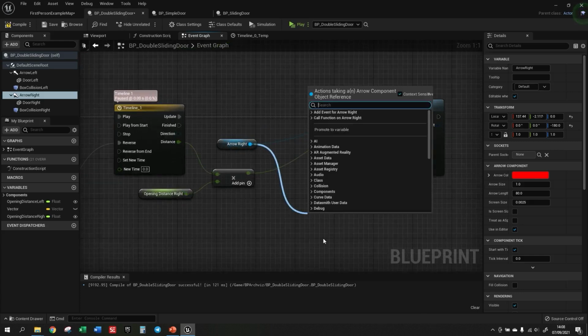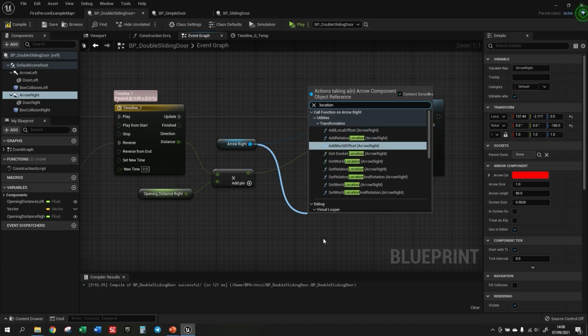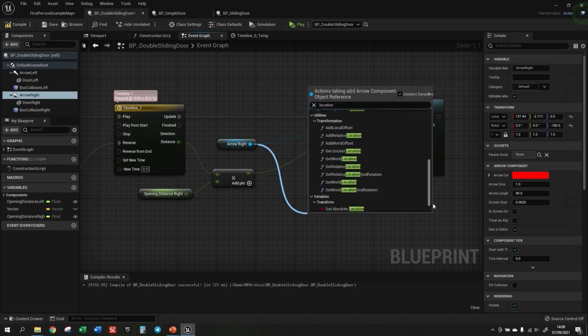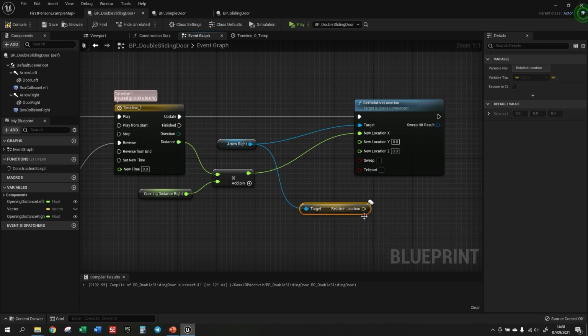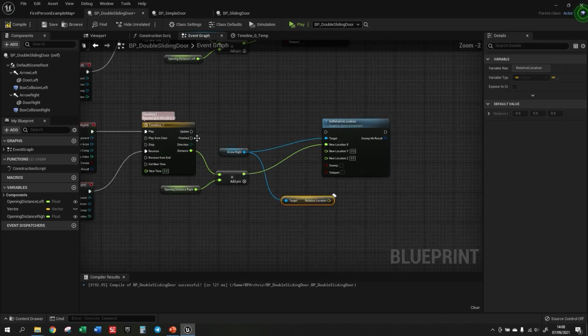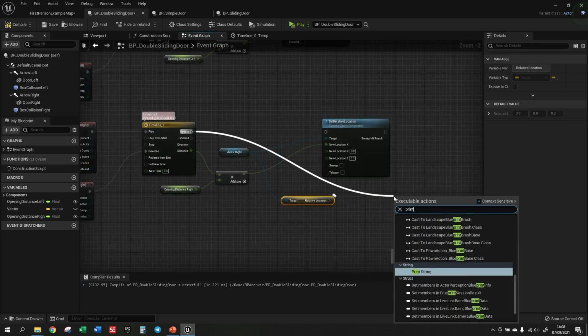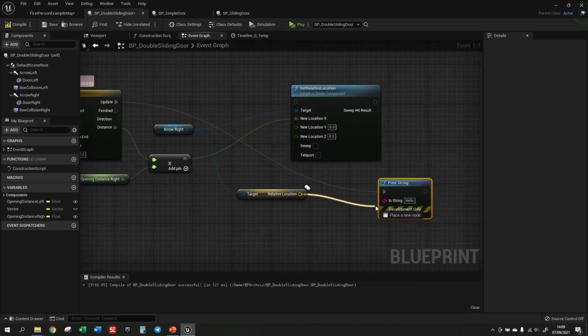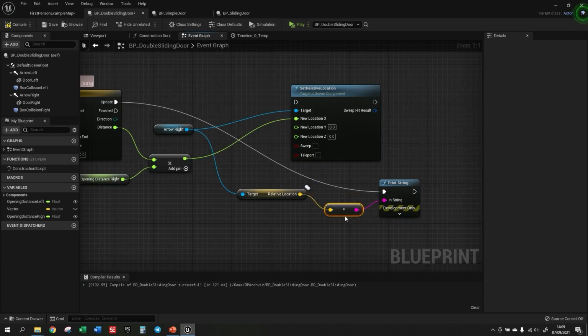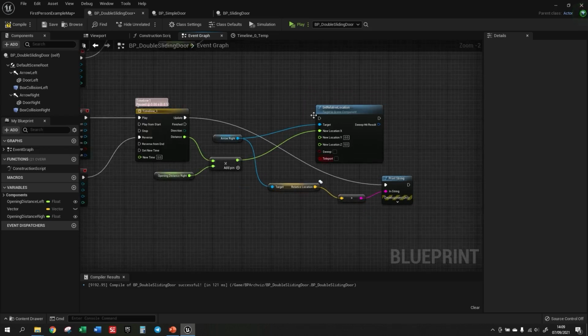So what would I have to do? Well, let's get that node called location. Let's type that in, location. And it's here at the bottom. It's called get relative location. And it'll pull out our coordinates as well, which is really good. So let me show you how this works with a print string. Let's get that print string. Okay, great. And plug it in. Great. So that's going to help us visually see what's going on.